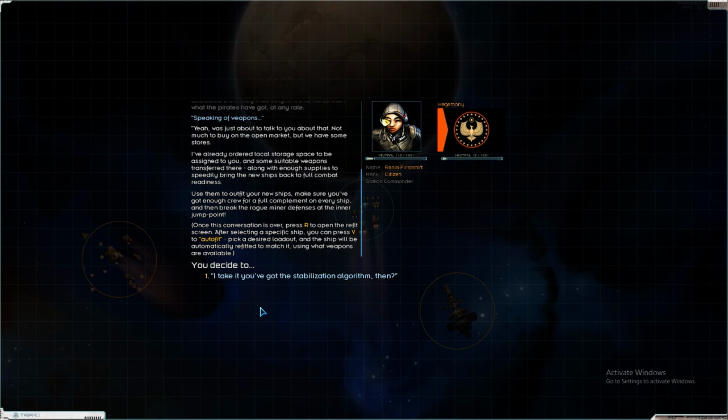Use them to outfit your new ships, make sure you've got enough crew for a full complement on every ship, and then break the rogue miner defences at the inner jump point. Once this conversation is over, press R to open the refit screen. Yeah, do the auto fit.